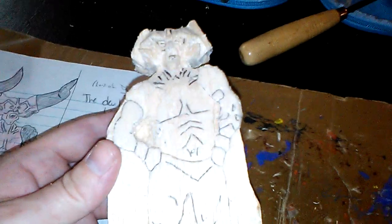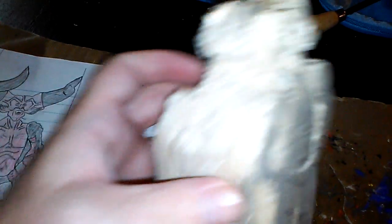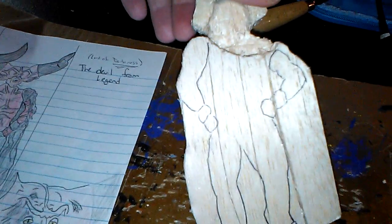separate. As you can see here, we've taken some of the wood off the back of the head so we can start getting the head finished so we can start working on the body. And if you can see here, we've started chipping away to get the torso a little bit further distance between it and the cape, if that's what you want to call it, so we can detail it after we finish the face up. And here in the back, if you can see, we've got quite a bit we're going to have to take off to leave us with the amount of wood we actually want to work with.